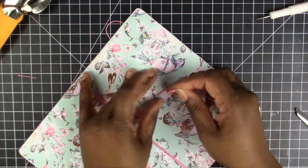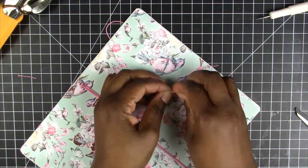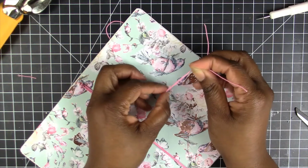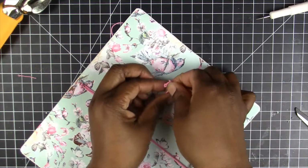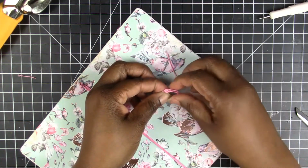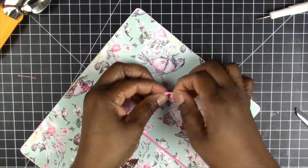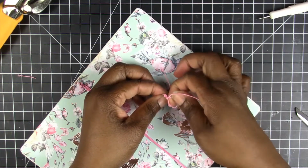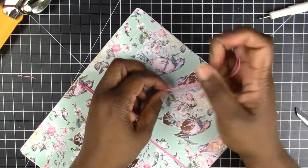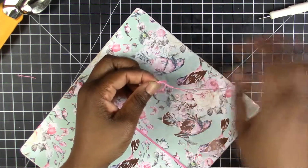So now I need to tie a knot. But the thing about this really thin cord is being able to make a knot that is big enough so that it won't go through your hole, because my hole is bigger than the width of my elastic cord. So that is the thing. I'm trying to make a double knot here, and I am not the best at tying knots. Okay, so I want to go down here. Let me see if I can put them knots together. I'm going to have to find some thicker cord.